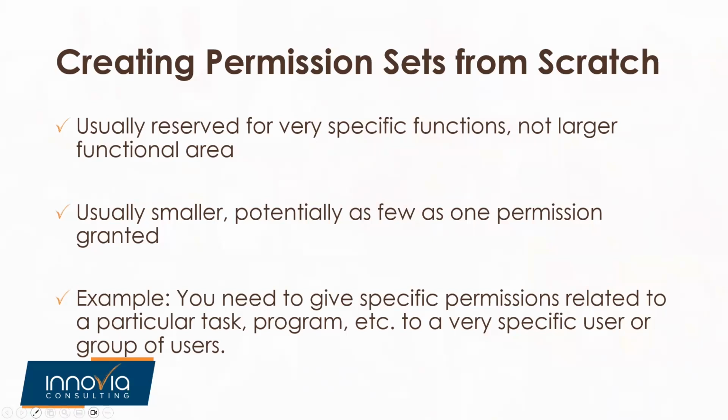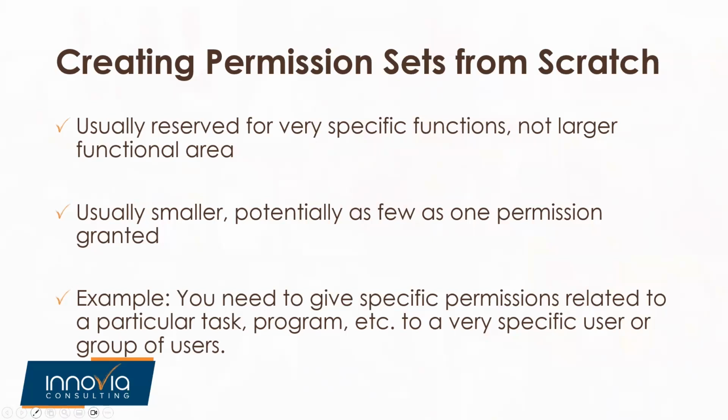Another way that I've used a manual permission set is just as a temporary solution. So when I'm troubleshooting user permission errors, the user's trying to do something, they get an error saying you do not have permission to such and such a table, or usually more specific, it'll say you do not have read permission to this table.